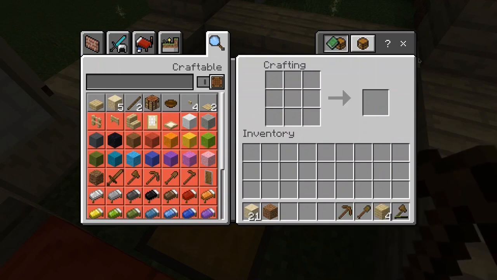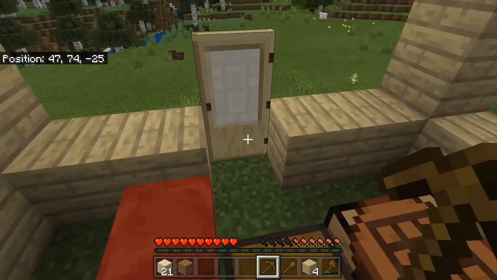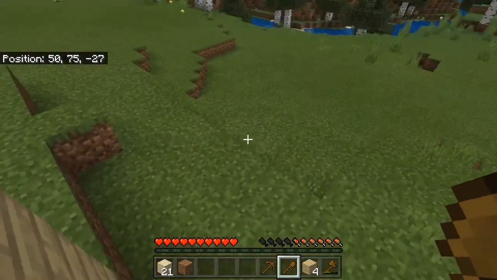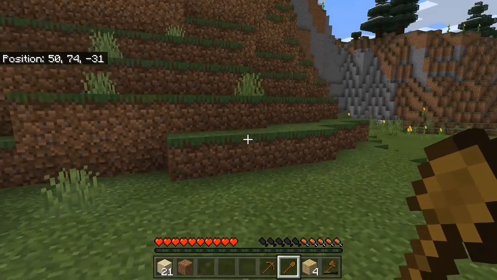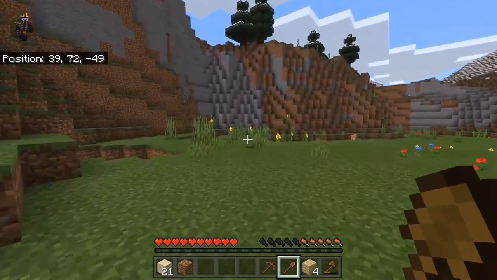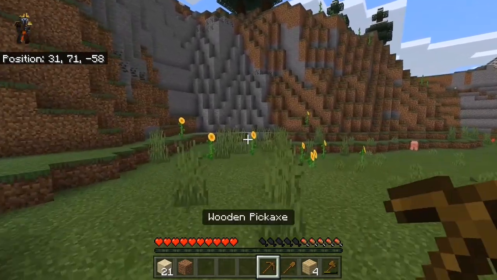Now, what I'm gonna do is try to see if I can find any coal on the surface of this mountain, because we are super close to that. So let's just jump off the side over here. Who needs a door when you can just jump out of the window? Now, I don't feel like making our mine too close to our house, because that would be a bad idea. So let's just go over here.